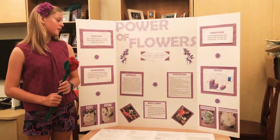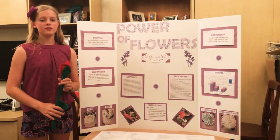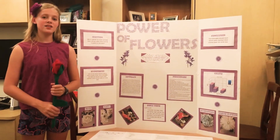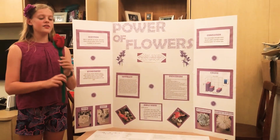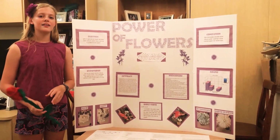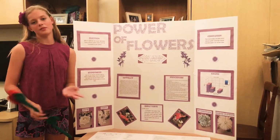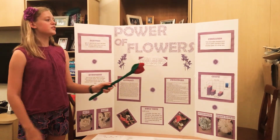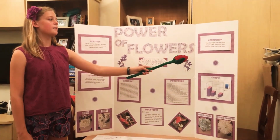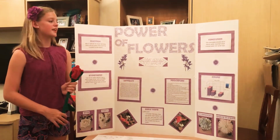Next, I filled all the plastic cups up 3/4 full of water and added 10 drops of blue food coloring to each cup. Next, I placed all the flowers in the cups and I waited 3 days. Then I recorded the results and I kept the flowers for a few days. My conclusion is the hydrangea became most vibrant after soaking in blue-colored water for 3 days.